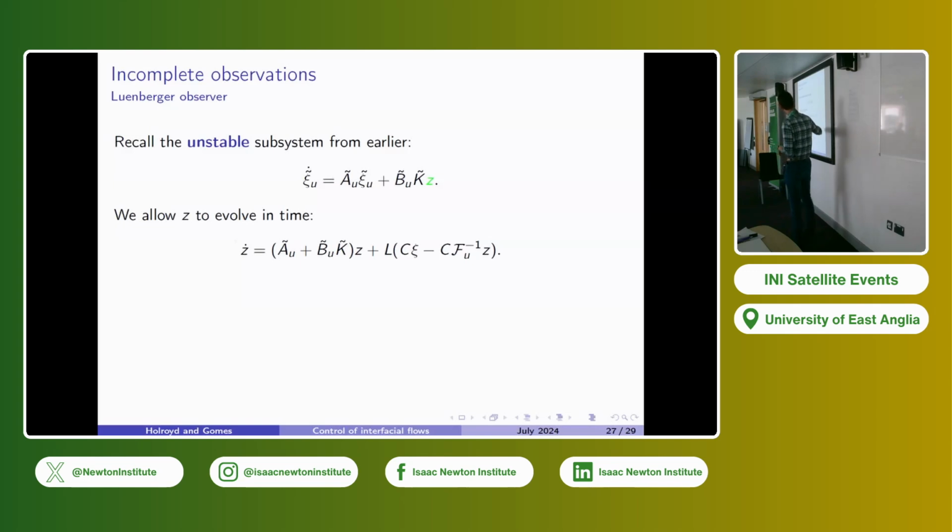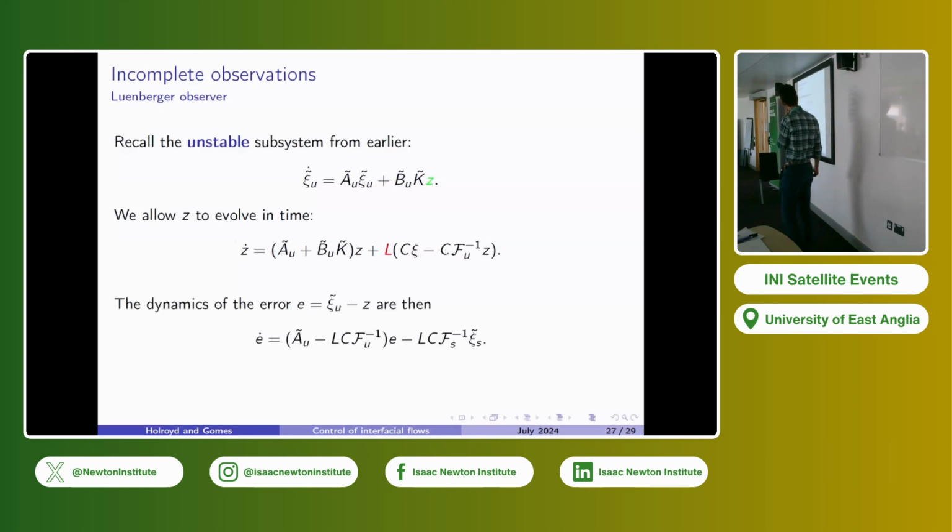And so what we're going to do is add a forcing term here, right? And so you can see this term in the brackets, we observe the true interface, and then we observe the approximation. So we take our estimations of these unstable modes, we transform them back into real space, and then we sort of fake observe them. And so if the estimator exactly matches the observations, then this term is 0, and we just allow things to keep going. And otherwise, we've got some non-zero forcing term. And we just need to decide what does this operator L look like.